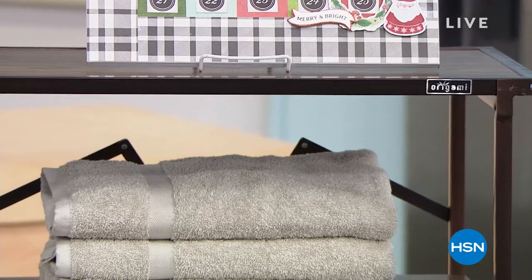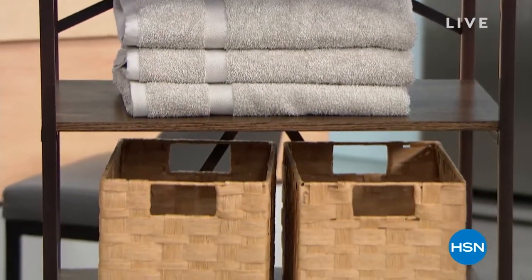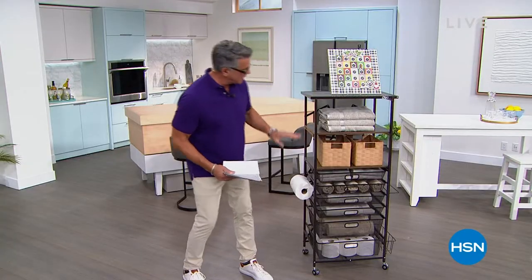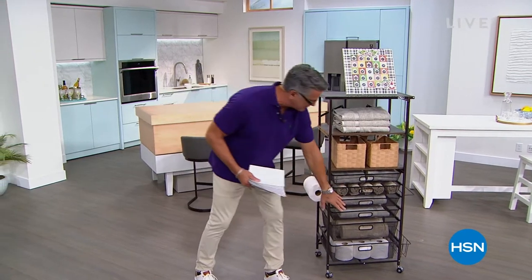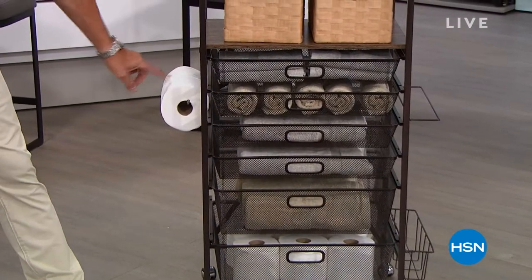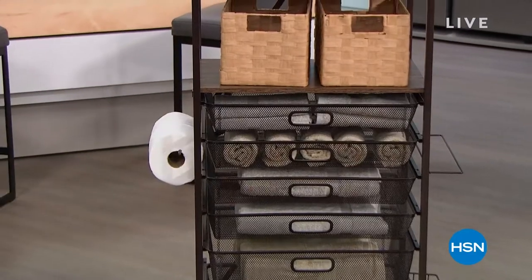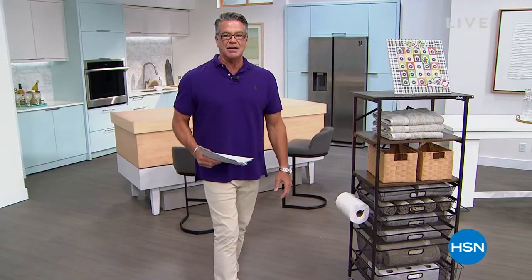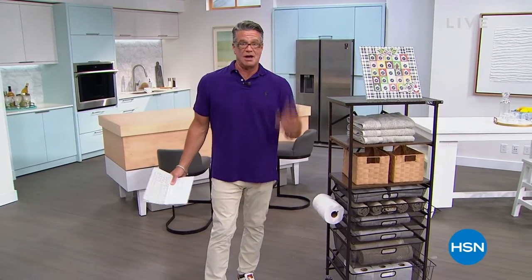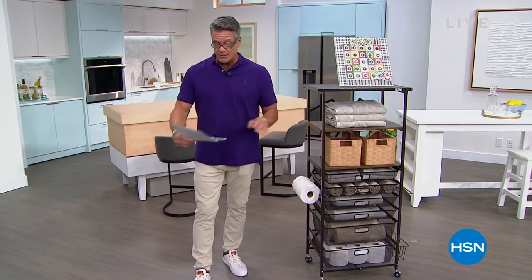Okay. This is our origami two-tier craft cart. And I will tell you, with all the attachments, with all the shelves, everything inside, it's one of my favorite carts that we offer here because top to bottom, you've got multiple shelves, you've got multiple baskets, it's on wheels. There are side baskets. Look, if you want to use it in your house, there's even a place for paper towels or whatever. Everything here, all included at a price, $10 off. It's on sale. It's coming up a little bit later, and I'll tell you, even if you just want to use it to store laundry stuff, whatever, but we bring it up in our crafting days just because I think it's spectacular. That's coming up a little bit later.